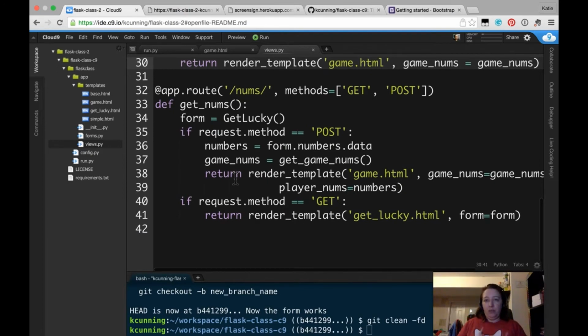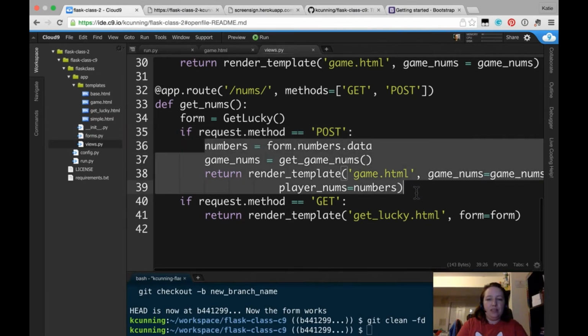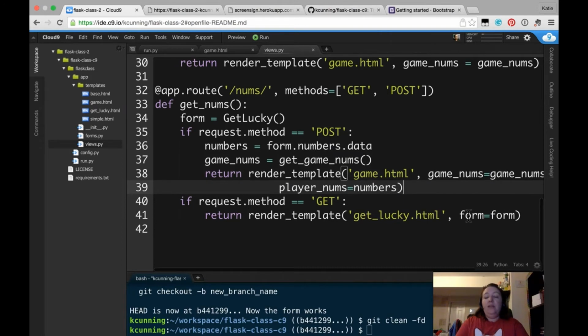So we still have get and post as our methods. We still have our form. If the request.method, the request is basically the request to that page. And there's all kinds of information about the request, like is it a get, is it a post, all kinds of stuff. If request.method is equal to post, we're going to do this stuff. If it's a get, then we're going to do this stuff. So if it's a get, we're just going to show them the form because all they did was they loaded the page.